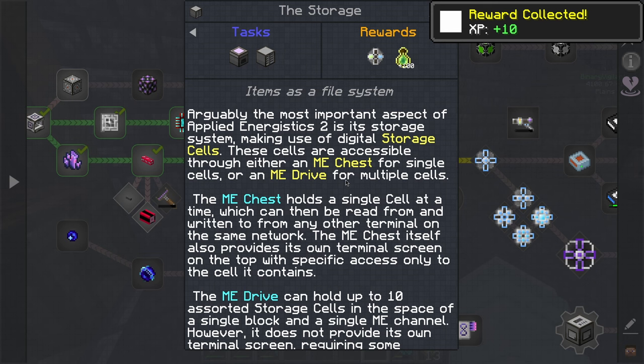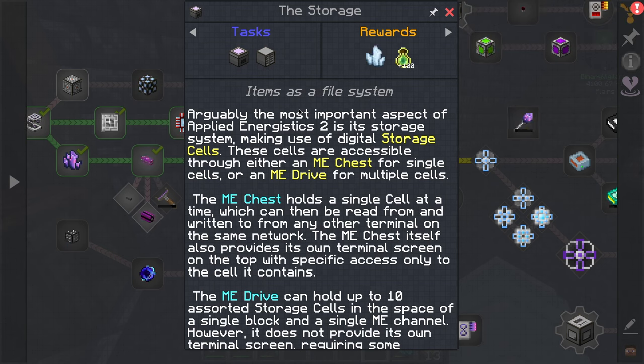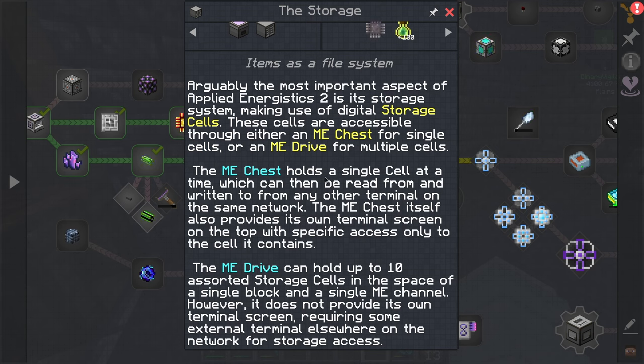Cool. The storage. Items as a file system. Arguably, the most important aspect of Applied Energistics 2 is its storage system, making use of digital storage cells. These cells are accessible through either an ME chest for single cells or an ME drive for multiple cells. The ME chest holds a single cell at a time, which can then be read from and written to from any other terminal on the same network. The ME chest itself also provides its own terminal screen on the top with specific access only to the cell it contains. That's kind of cool, actually. The ME drive can hold up to 10 assorted storage cells in the space of the single block and a single ME channel. However, it does not provide its own terminal screen, requiring some external terminal.